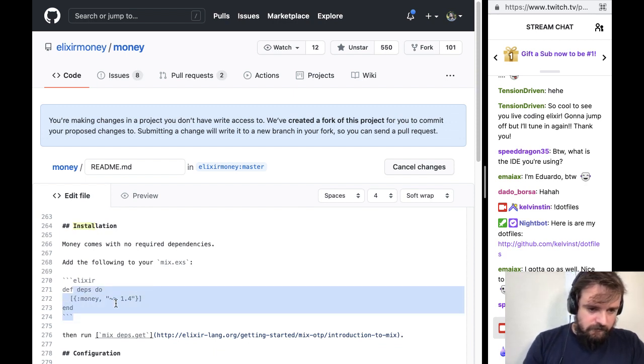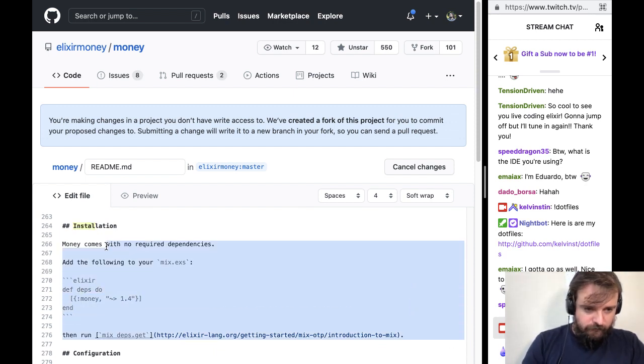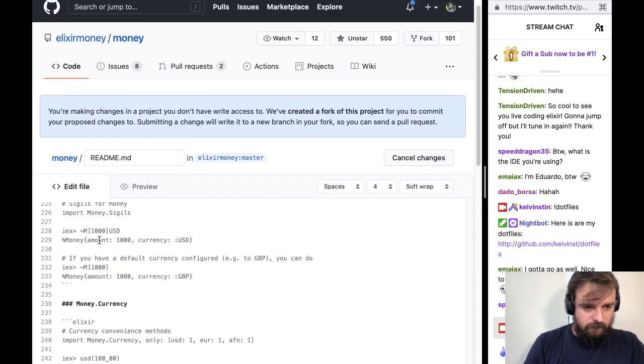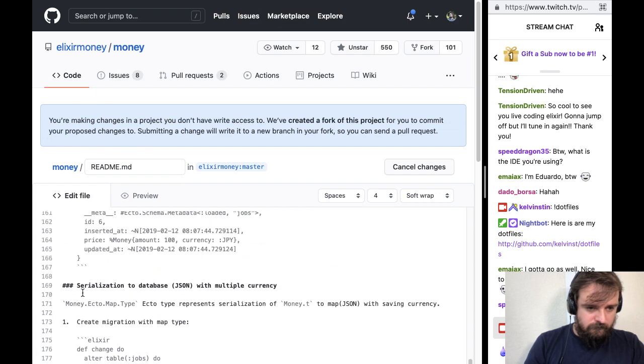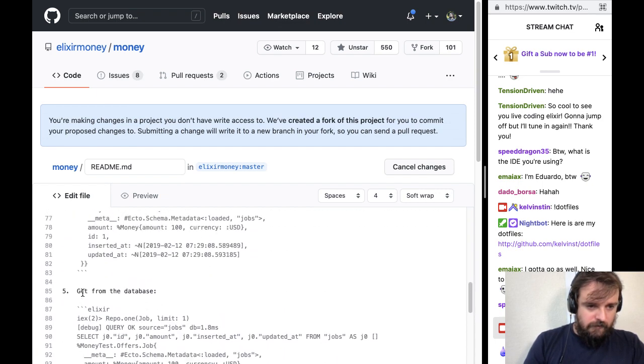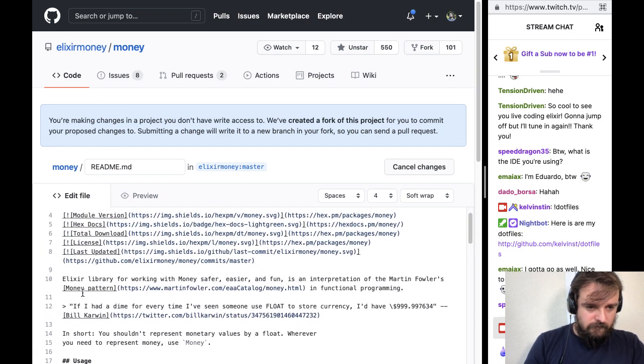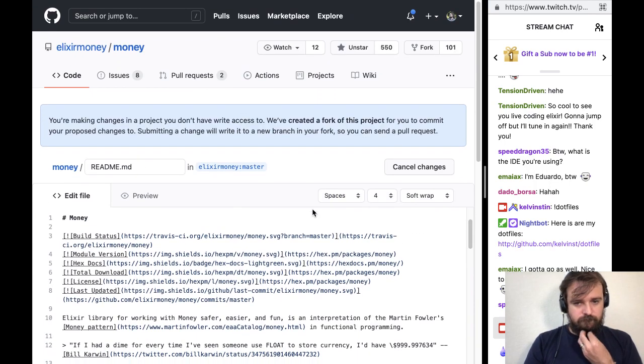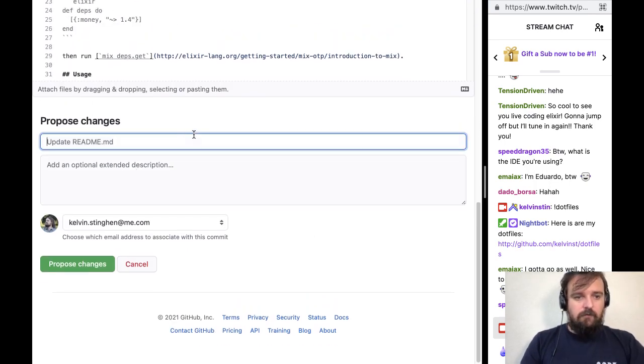Installation should always come before usage. That way you can go on. Right. Moving installation instructions before usage.